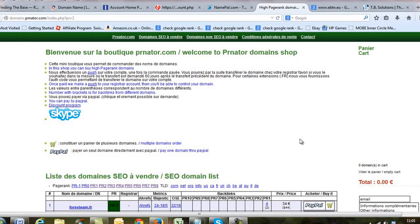But one way to go straight in, and this is a much faster way of getting blog networks up there and getting high PR sites built so that you can use them to link to money sites and so on. This is the quickest way to do it. It doesn't necessarily mean it's the best though, and I'm going to show you the way to do it for much lower cost as well by using the auctions.